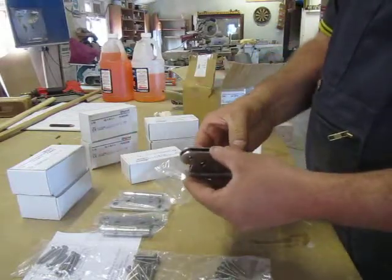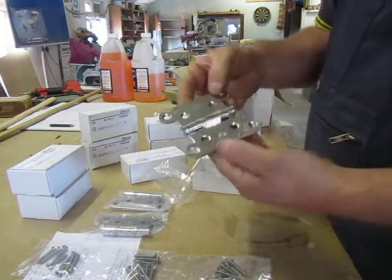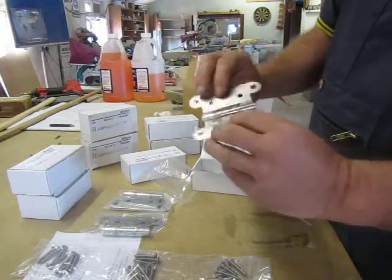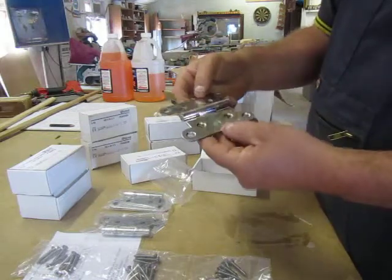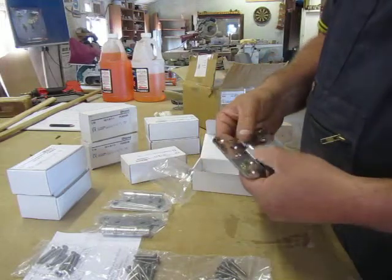Really nice hinges. They're very simple to put. Use a router, and as you can see, nice and shiny. They've got the bronze washers. They're CE stamped, and they got a BS number.